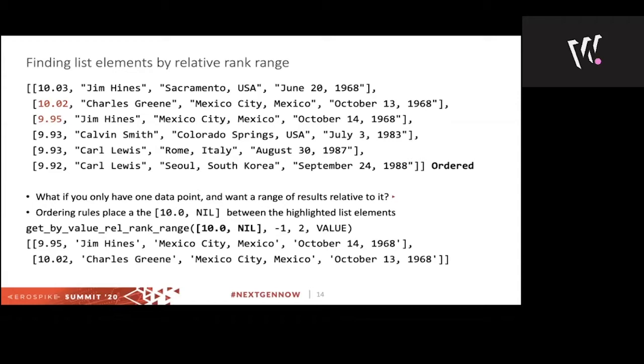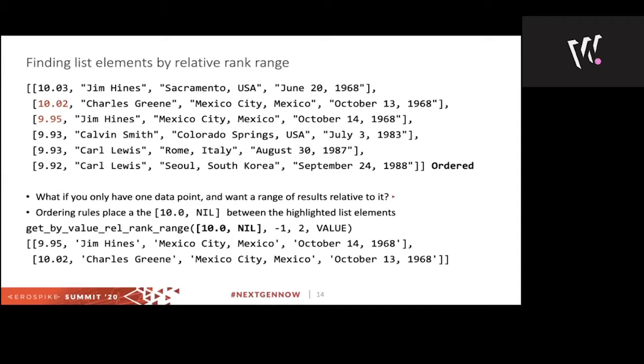Now, you can see here that we can have a situation where we want to find everything that is close to a specific point in time rather than a range. In this case, we have one data point and we want to find the range of results that are relative to it. What we're going to do is use relative rank range.